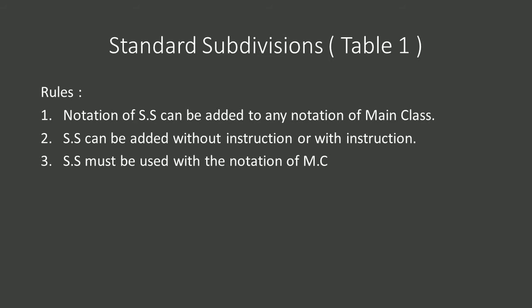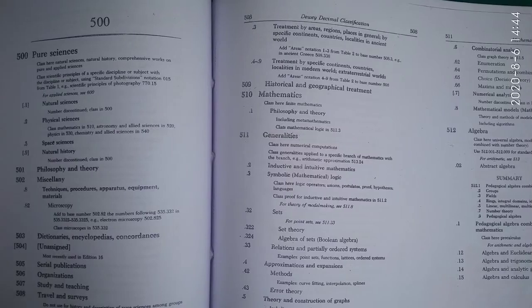Here whenever I will say the main class, you have to understand it. Main class means all the main classes and their subdivisions. Okay, I do not repeat it. So without the notation of main class, we cannot use the notation of standard subdivision. This is the third rule. Okay. Now we will practice using the notation of standard subdivision.